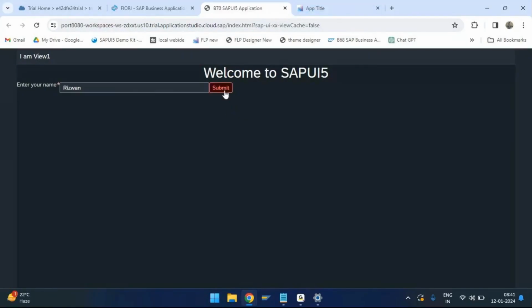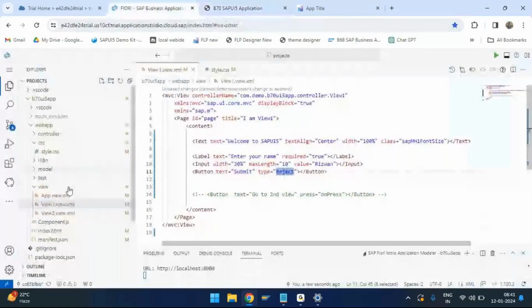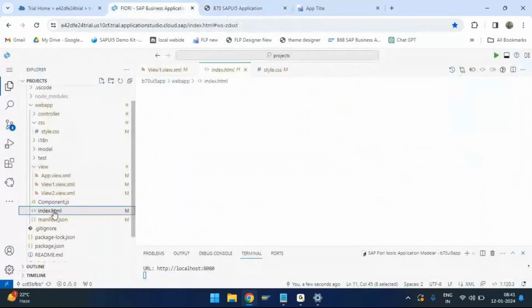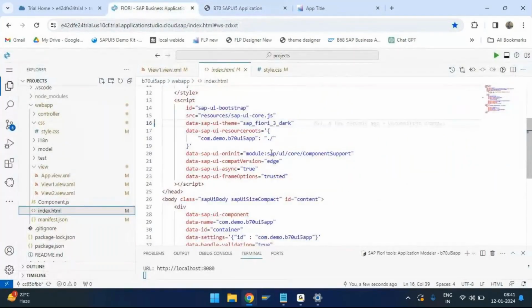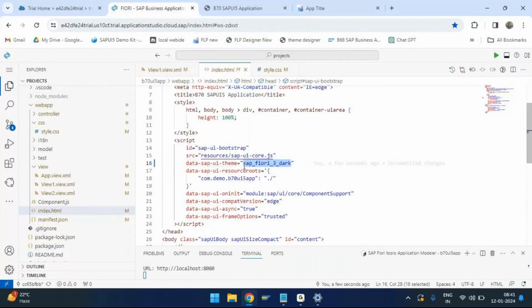Now, for this red color button, if I change the theme, let me go to the index.html and change this theme to blue crystal, for example, sap_bluecrystal. I changed the theme to sap_bluecrystal. Now, observe the button.